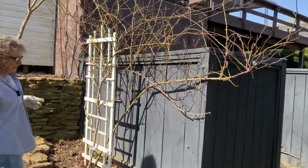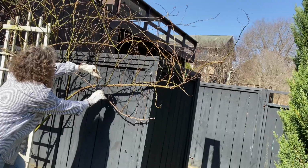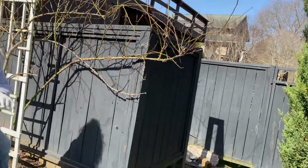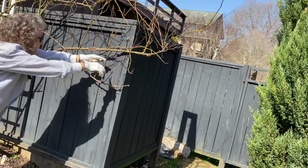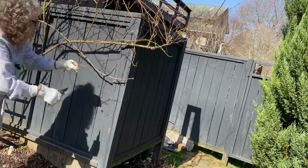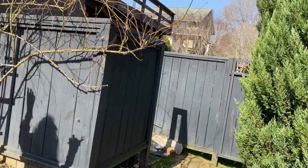The same thing with this rose. You know, I just got to start. This branch has to come off. It doesn't look healthy. It's coming straight at me. Those are coming off. Coming up to the second bud. But they seem to be going in the right direction. Yeah. Is that right? From the prune.